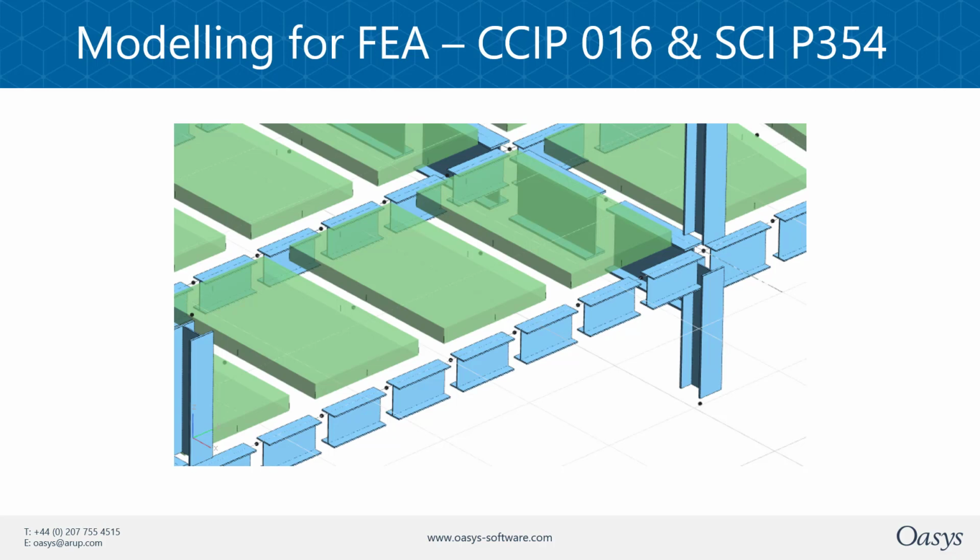Note also that the strains are very small with footfall vibrations, which means we can model shear and pin connections as if they're moment connections. Similarly, we can offset the beams and slabs to generate composite action, even if the beams are not designed as composite in the ultimate limit state. The strains are so low in between the beams and slabs that often they will act compositely for footfall vibration.